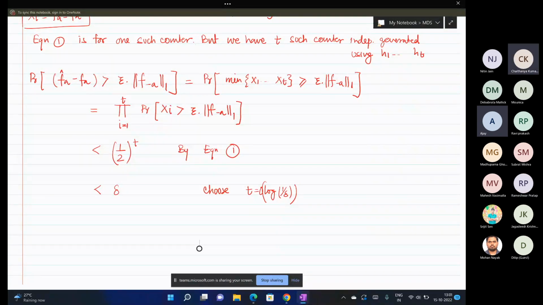Because in the previous line you've written greater than or equal to. This line is fine. From this to this is fine, and from this to this, so all these events are independently generated. Right? So all these values in the rows are filled by independently sampled hash functions. So this should be multiplication. Yeah.